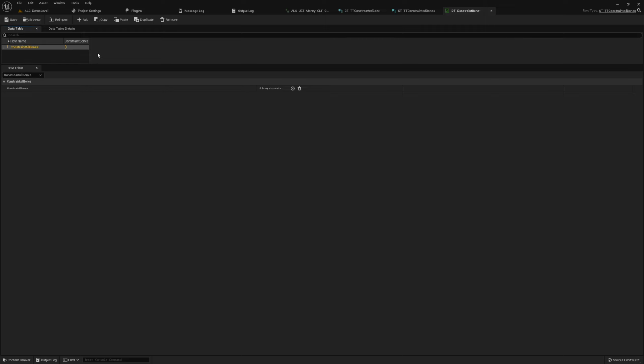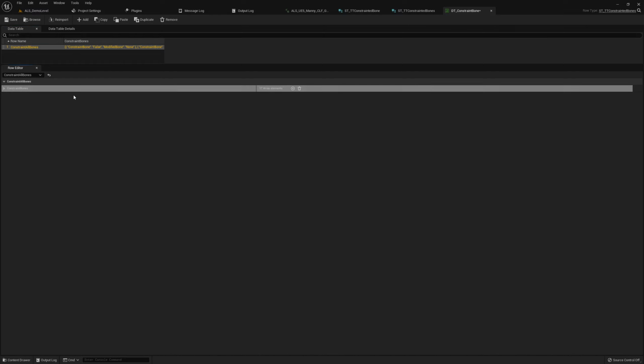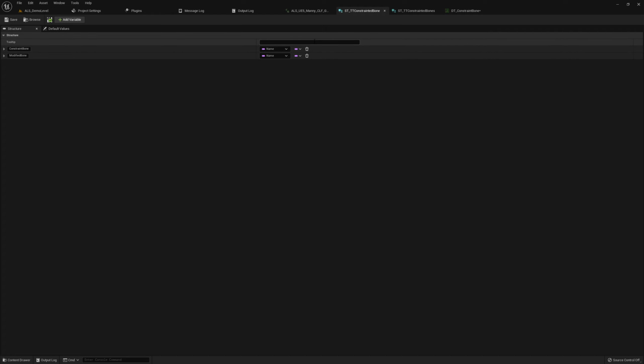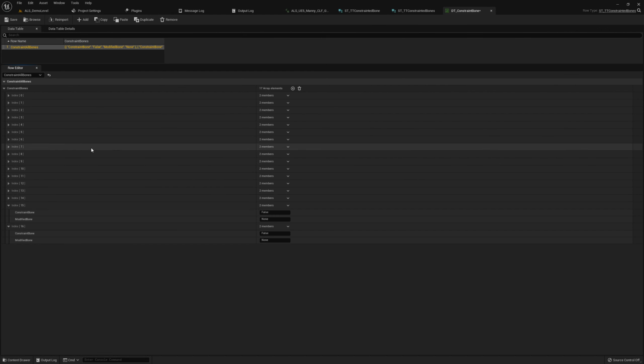Constrain all bones. Save them, and for that we need 17 bones. So let me paste them here. I will put a link in the description below so that you don't have to type this, and you can still add them. Oh, what did I do wrong? Oh, I know why.